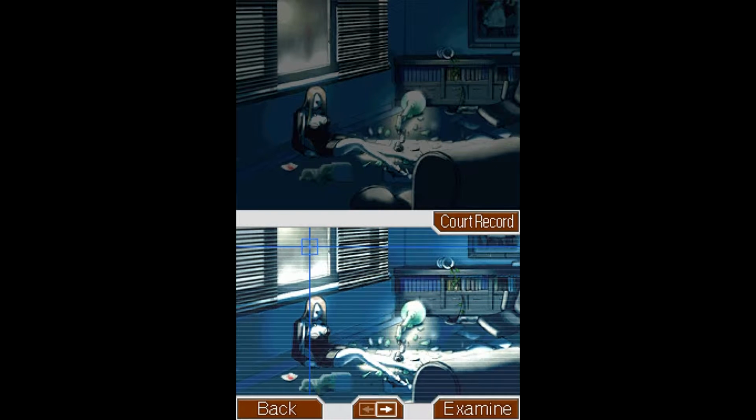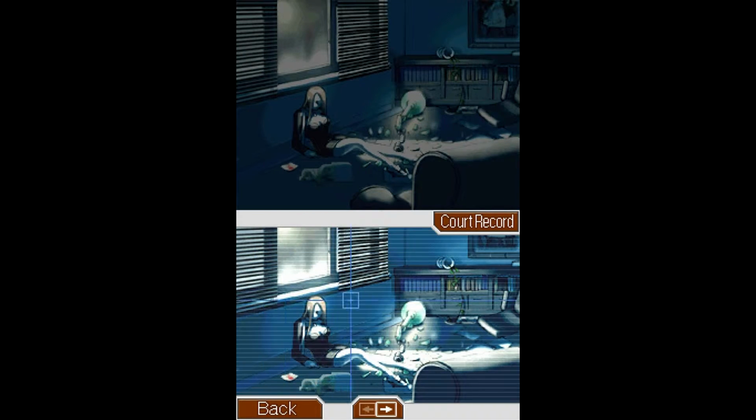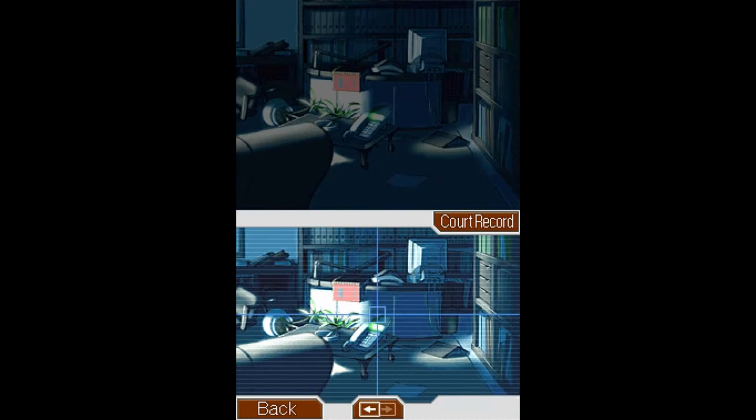So, just examine the window. The large building right across from the office. The Gatewater Hotel. Nice, luxurious place. Yeah, so no information added there, but we kind of found someone screaming. So that's pretty much everything that we're going to be finding here. We just got screamed at, so let's get back.